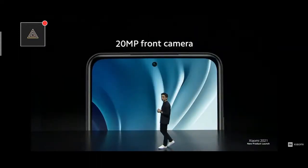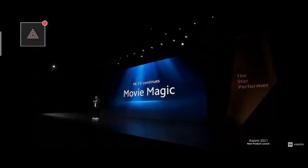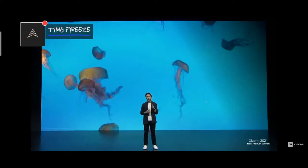On the front, we've included a highly clear 20 megapixel front camera. This takes the self out of selfies, letting everyone in the photo really pop. Mi 11i doesn't just capture amazing photos — we're also excited to give you premium cinematic features also found in our Mi 11. With Mi 11i, you can shoot studio-level AI cinematic effects such as time freeze — a video feature that enables you to freeze just part of your video in real time.